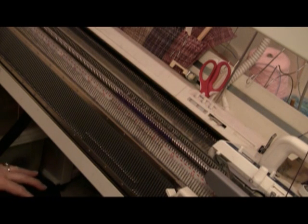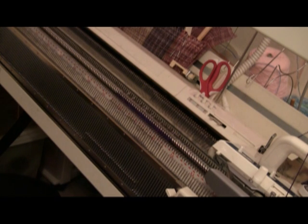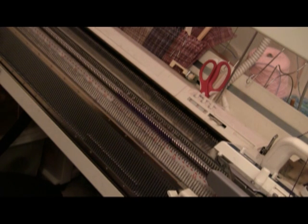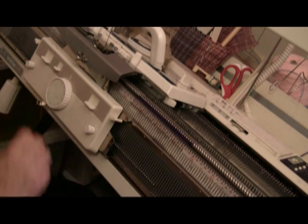Now the pattern repeats after 40 rows. I did 20 rows of 4 and 5, and then I did 20 rows of 6 and 5. I am now about to knit row 41, and for row 41 I need to go back to 4. So now I'm going to alternate between 4 and 5, and I'm going to continue to do this for a very long time. When it's time to bind off, I turn off the tuck and knit 1 row plain.